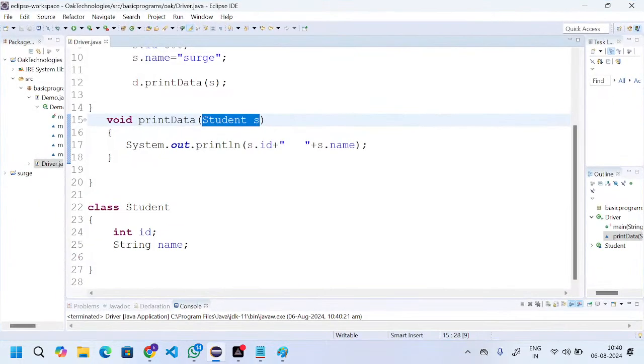So this is the recommended approach. We can make every class an object, and that object will be passed as an input to the method.